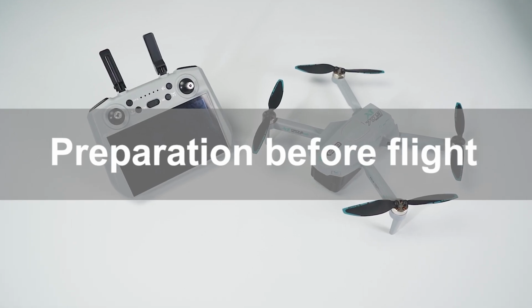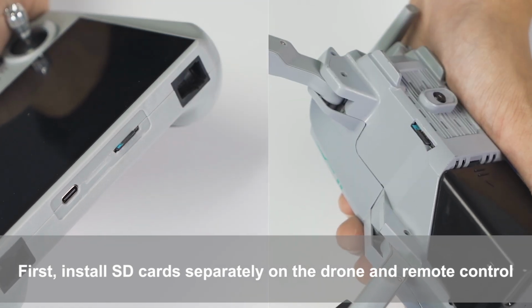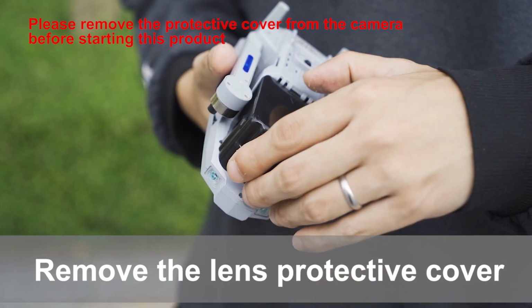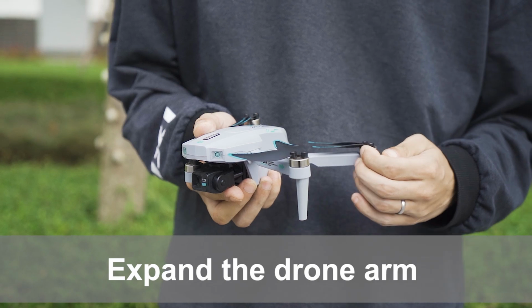Preparation before flight. First, install SD cards separately on the drone and remote control. First flight. Choose an open area. Remove the lens protective cover. Expand the drone arm.